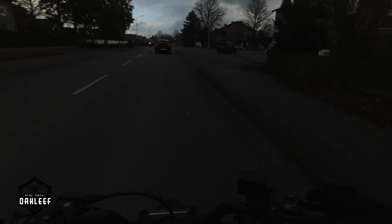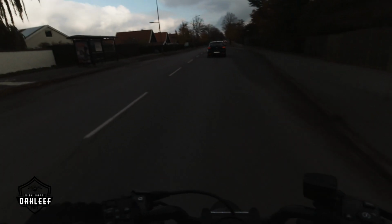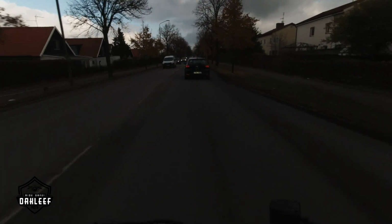The bar and mirrors fit the bike perfectly, I guess. I can see fairly well behind me. I don't see my elbows very much, so that's a good thing. Adjust this one, and I said I could have put gas in it. Not sure how to, but I guess it's underneath here. I have a key, so I guess that unlocks the gas cap somehow.